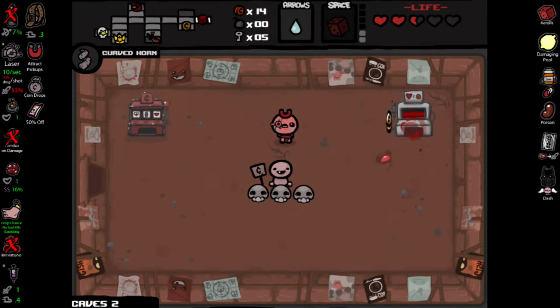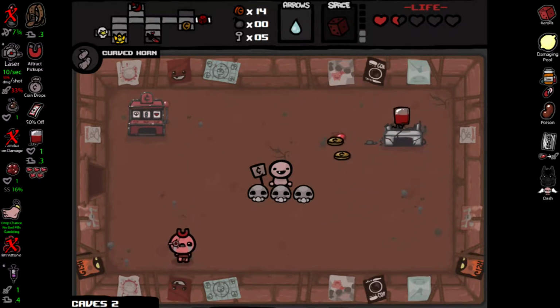I need to do this without actually collecting that heart. So this is why the magnet is annoying. This is really why the magnet is annoying. It prevents you from doing stuff conveniently. Okay. Well, that's a thing.